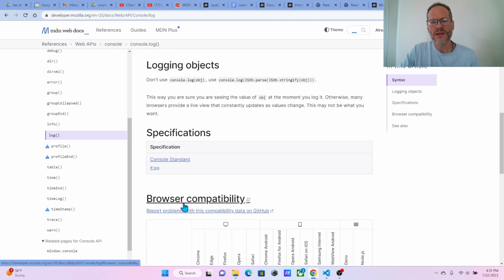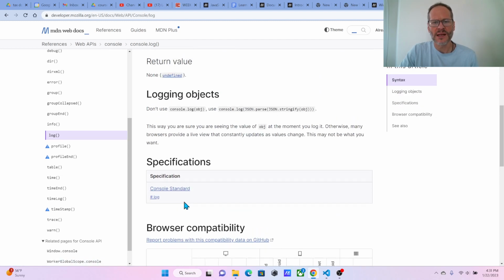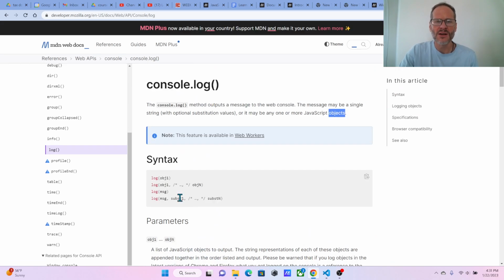And it really serves you well to get used to being able to go to documentation and look things up from the source. Because otherwise, if you're just looking on the web at whoever wrote whatever, who knows where it's coming from, how old it is, how relevant it is. But if you go to MDN, you know you're getting it from the source. This is the number one best place to go to look up documentation.